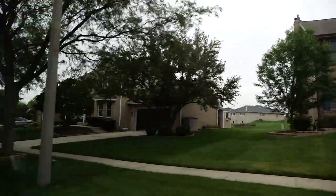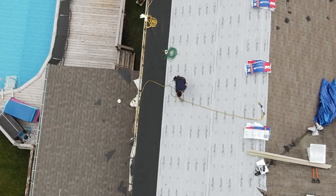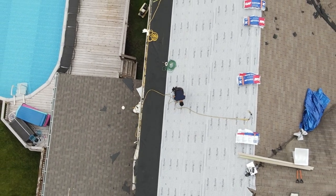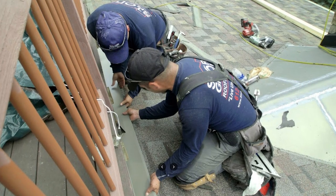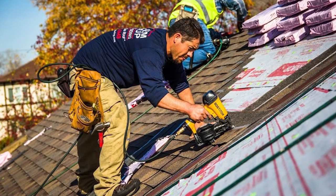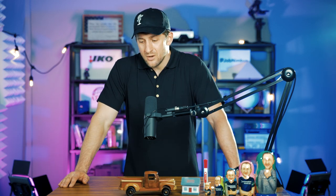Then travel to the job site. I want pictures of people working, driving. If you're a fence company, show them installing fence — show me the sweat, show me the hard work. It's actually a great team building exercise to build company culture and for people to get to know each other. Maybe buy food, get a food truck if you have a bigger company, or grill for your team.